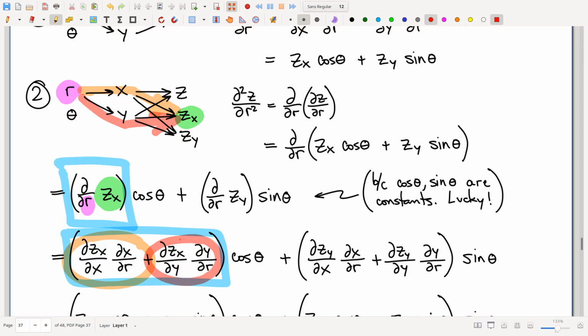Really nothing that weird if you think about it. All I did, and I made this observation at the start of this example, slowly and carefully, right? And make sure to keep your diagram up to date. And when a new variable makes an appearance, like Zx made an appearance here, put it on the diagram, and then let the diagram do your thinking about the chain rule for you.